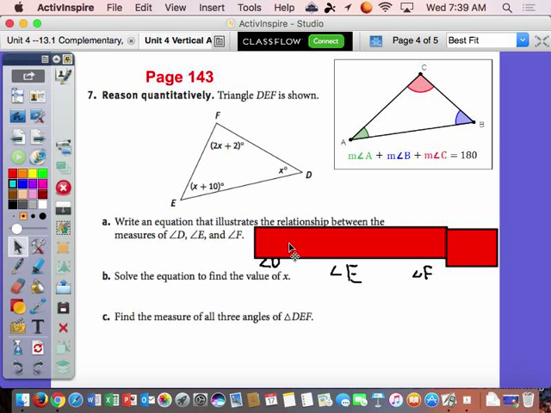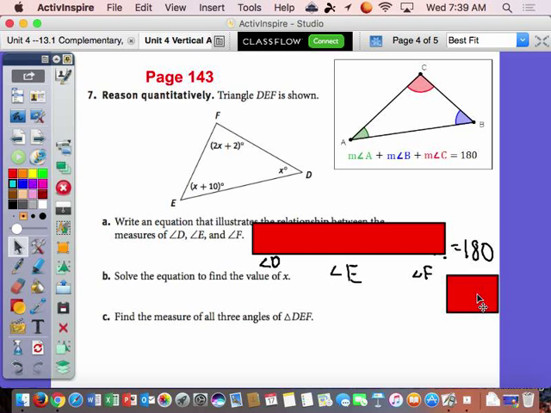So, just like we talked about the other day, these 3 angles equal 180. So our ending number is going to be 180 degrees. Okay? Remember when we talked about the supplementary and the complementary and we said, this is the first angle, what does that one equal? So what does measure of angle D equal in the triangle right now?